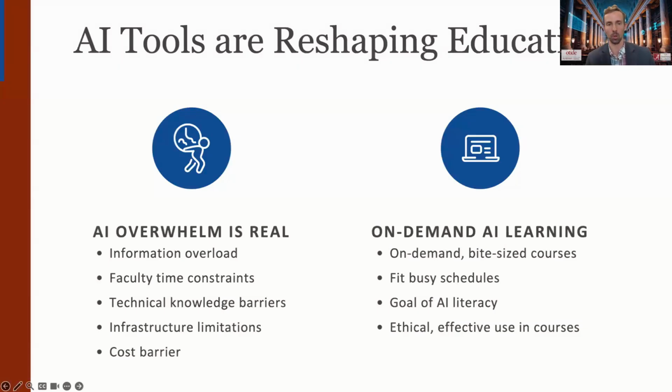And then finally, and maybe most importantly, ethical and effective uses for AI. It's not our role to promote AI to faculty. It's not our job to go out and say, hey, you need to be using this, it's essential that you're using this in your classes. Our job is to present options and to allow them to evaluate: does this fit into my teaching context? Is this something that can make my students' lives easier? Is it something that can help achieve my learning outcomes? And then thinking about ethical and responsible ways to do that. So those are some of the factors that were in mind as we began this AI teaching library journey.